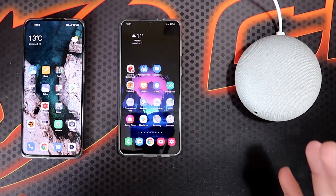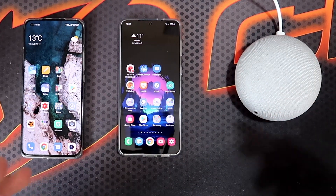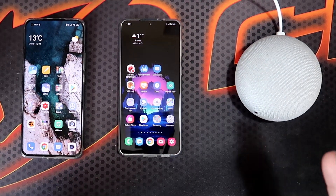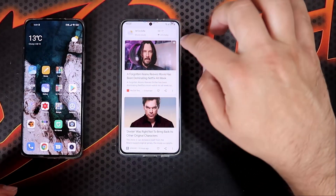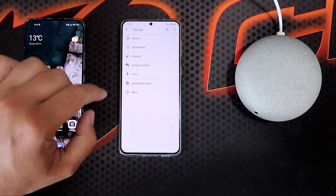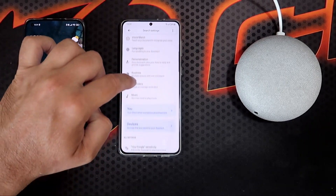I'm going to be doing some tests from the phones, broadcasting messages to here, replying from here to the phones and vice versa. But first things first — how can you activate this? It's very easy. You just need to go into your assistant settings, go into the settings, make sure to go into the Google Assistant, and you're going to be able to find a new menu called Communication.